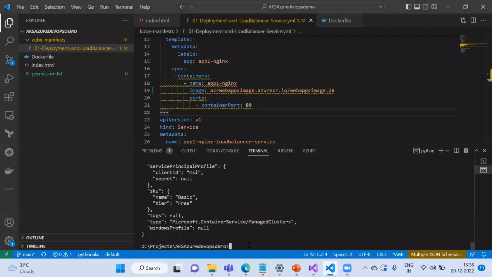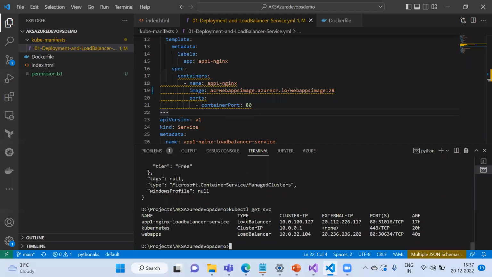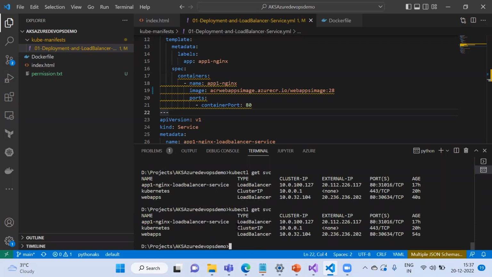I already configured my pod. So this is my CLI command to see whether my service is up or not. Here you can see that whenever you deploy, it will create with some container name, and this is a load balancer.